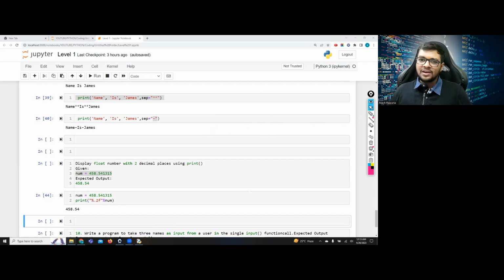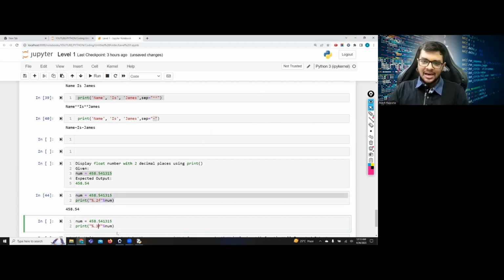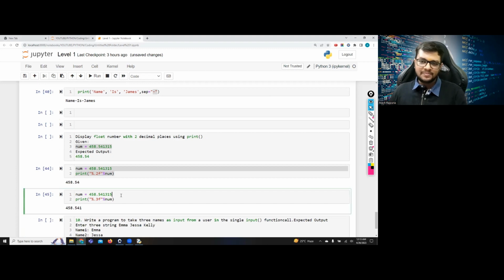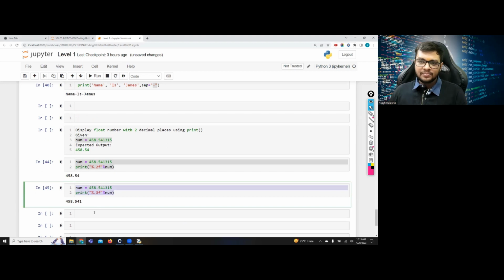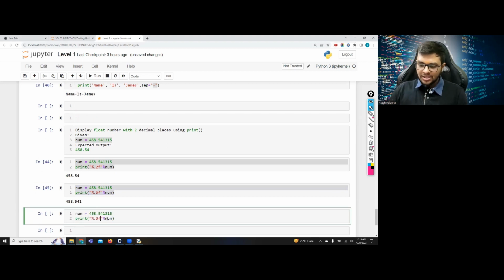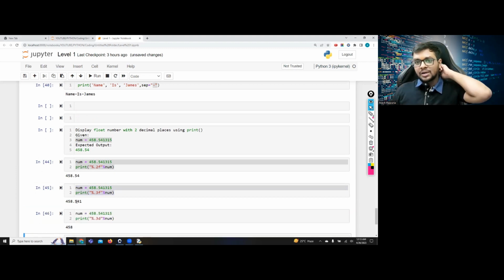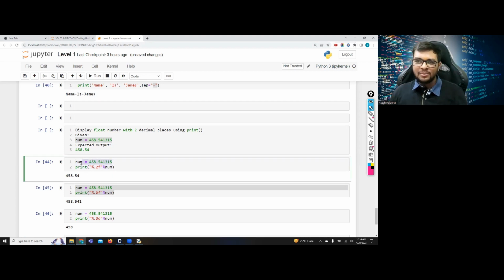So if you give 3 decimals here, you would get 3 decimals. See that you are getting 3 decimals. If you want a digit, you would just mention d here, so you would get the digit and you would not get the floating part of it. So in this way, this is used, just simple percent. Remember: percent dot, how many digits, then f for float, d for digit. Simple as that. So this solved your problem.